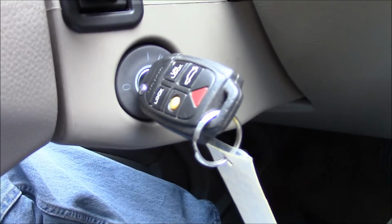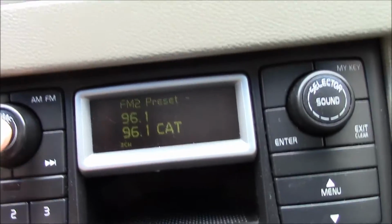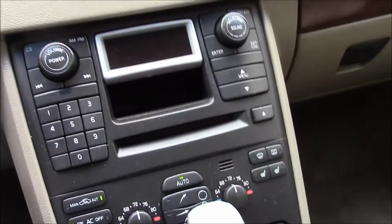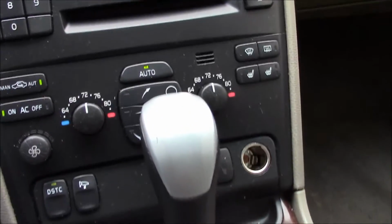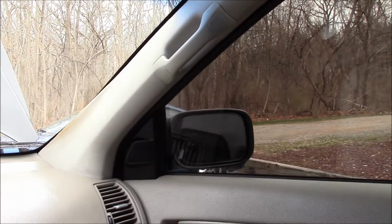It does have remote keyless entry because, as you can see, boom, it's all on the thing there. It's got driver information center. It's got the radio that's operated premium Dolby. You can see the radio does work. I can't comment on the CD player because I don't have a CD. Air conditioner, front and rear, does work. Oh, it's got this little thing here. See that? Push that button. Check that out. Both sides, the mirrors come in. Pretty nifty, especially when you're going through the bank drive-through.